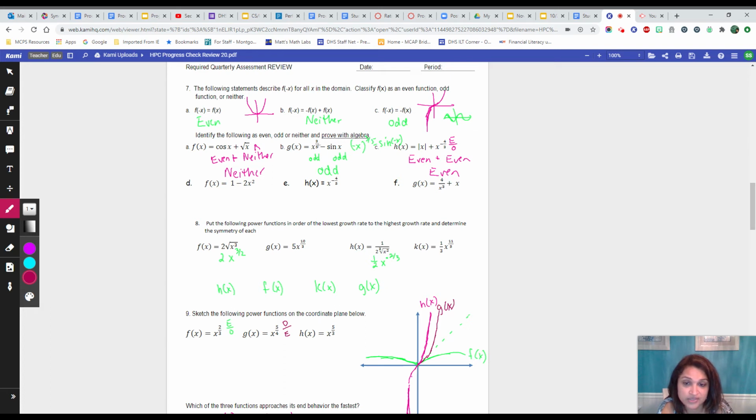All right, now this one is odd over odd. So if you remember, odd over odd is odd. Odd over odd is going to be an odd function. So this one's odd. And then if I put in a negative x here, I'm going to get a negative sine x. That is the rotational symmetry, or symmetric over the origin. Okay, so here that is also odd. So they're both odd, so my final answer is odd.